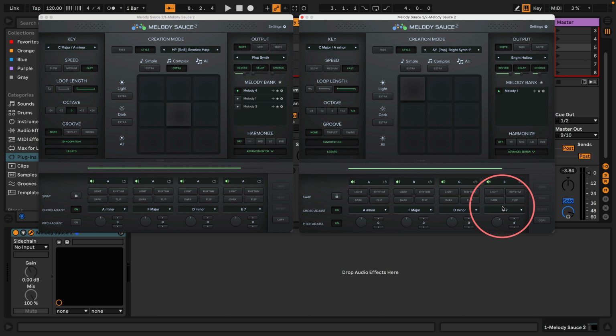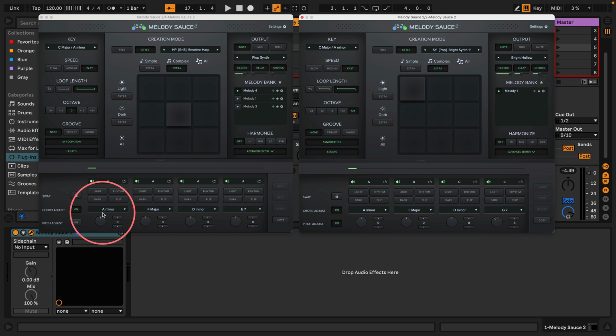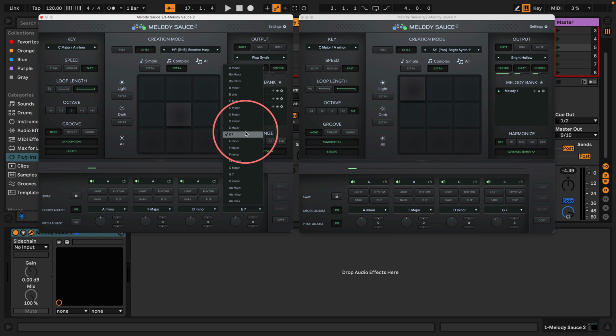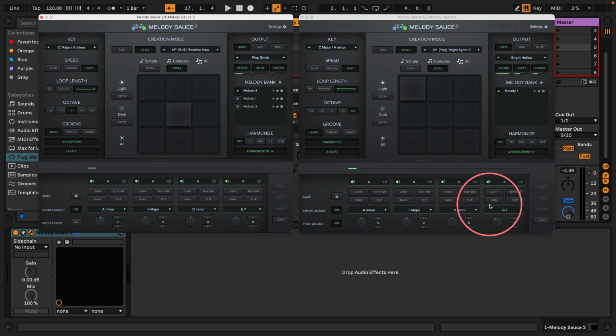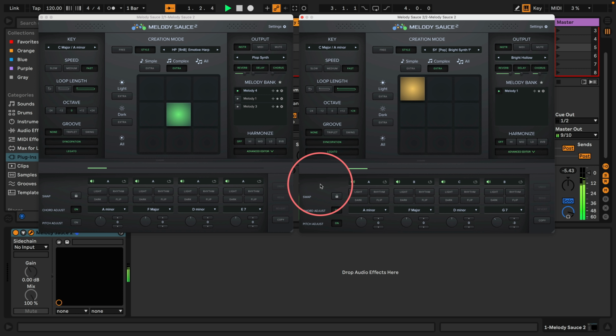I'm confused. I'm not too sure if I've understood this right, but I'm a little confused why I have similar settings here. C major, A minor, C major, A minor, and then down here, I've got this chord adjust thing, and this one has given me E7 as an option, which makes sense to my music theory brain. However, with those settings mirrored over here, I don't seem to see that. So I've guessed that maybe I could take G7 and transpose it down 3 semitones, thus making it an E7. And it sort of sounds okay. But it works. It's hooky.